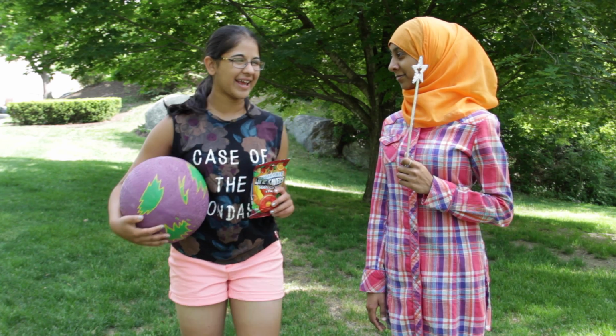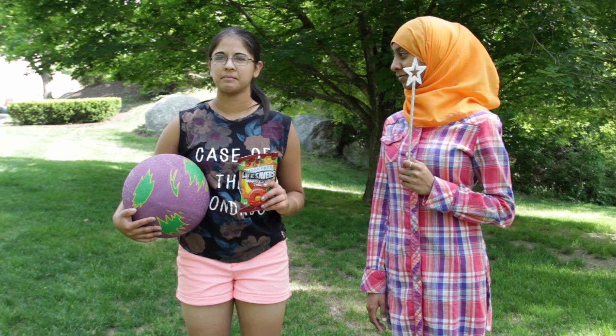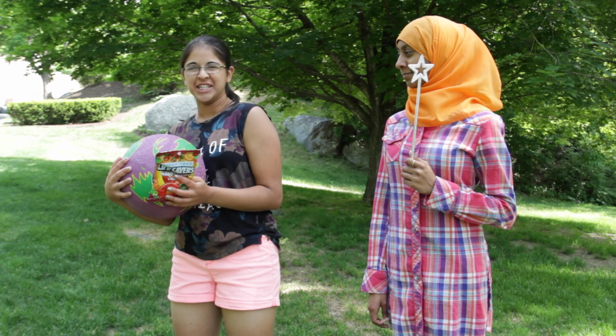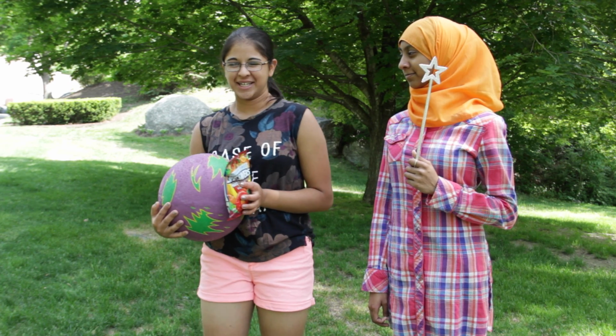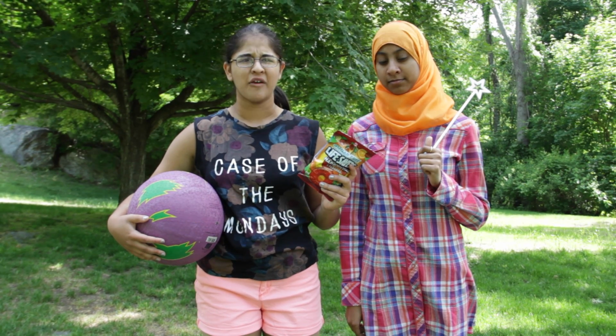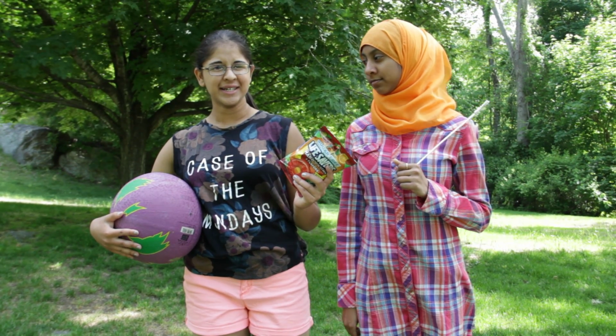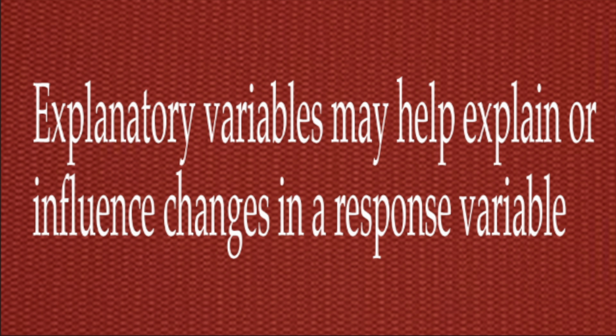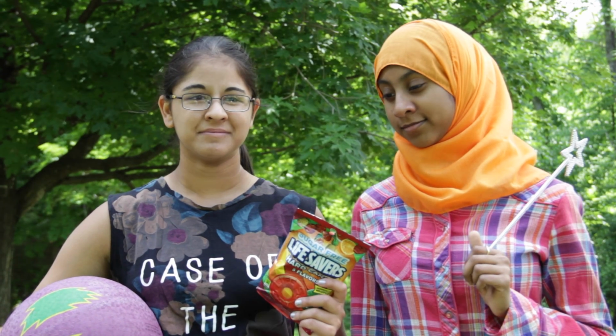Now, you can't just get started all willy-nilly with an experiment. I can't? No. First, you need to know the basics of an experiment. Let's start with a little bit about variables. Variables? Variables. There are explanatory and response variables. Explanatory variables may help explain or influence changes in a response variable. You need to be careful of lurking variables and confounding as well.